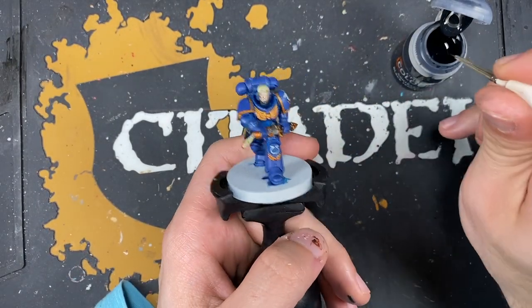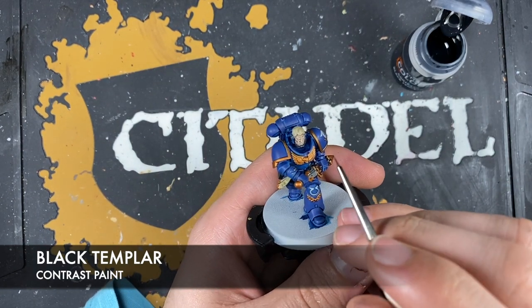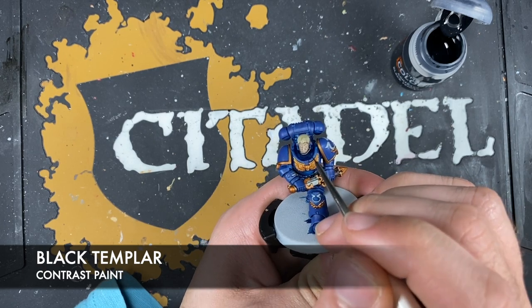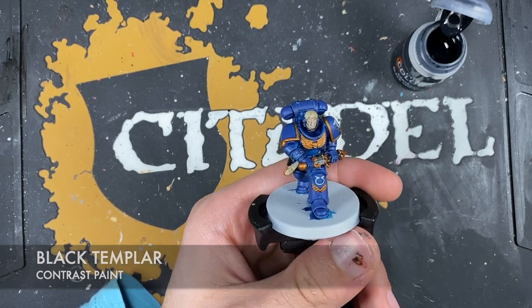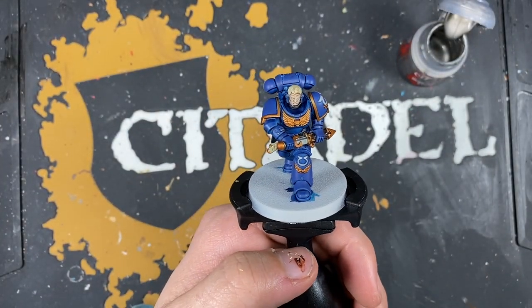And with that done, we want to take a tiny amount of Black Templar. We want to use this to colour in his pupils. Like that. And so with that done, our face is now finished.